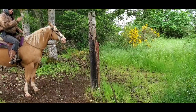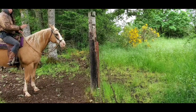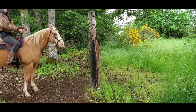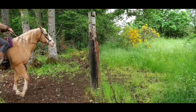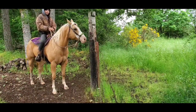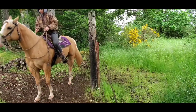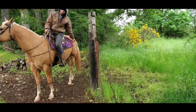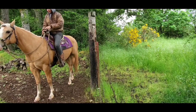Approach your gate. You want to be facing the gate. The gate opens on this side, so I want my horse facing that way. We're gonna ask for the hind end to move over. Okay, now she moved the hind end over, but she also moved the front end, so that's okay. We're gonna work with it.